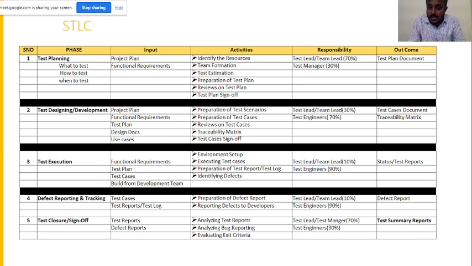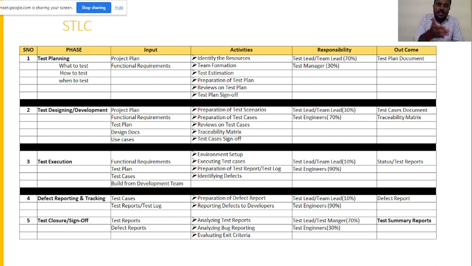Understood, Pooja and Manasa? Yes, sir. Regarding this traceability matrix, some 15 to 20 minutes of explanation is there. I will give that explanation, you don't worry. So roughly you understand this much regarding traceability matrix.